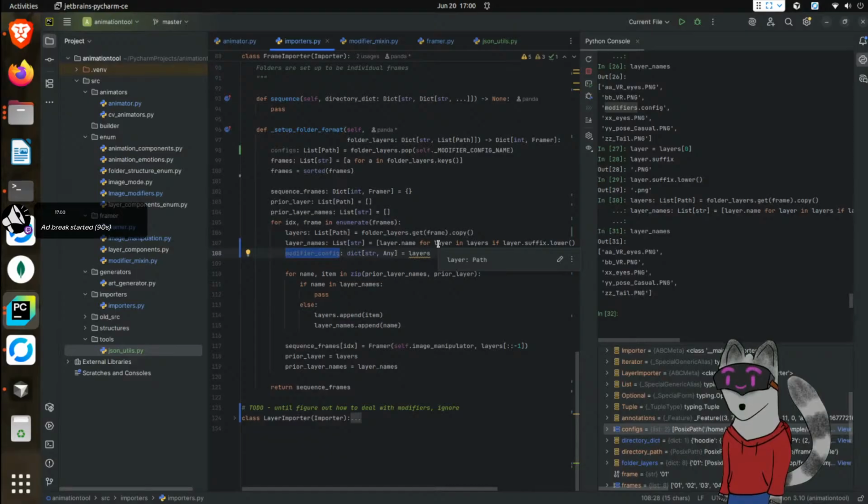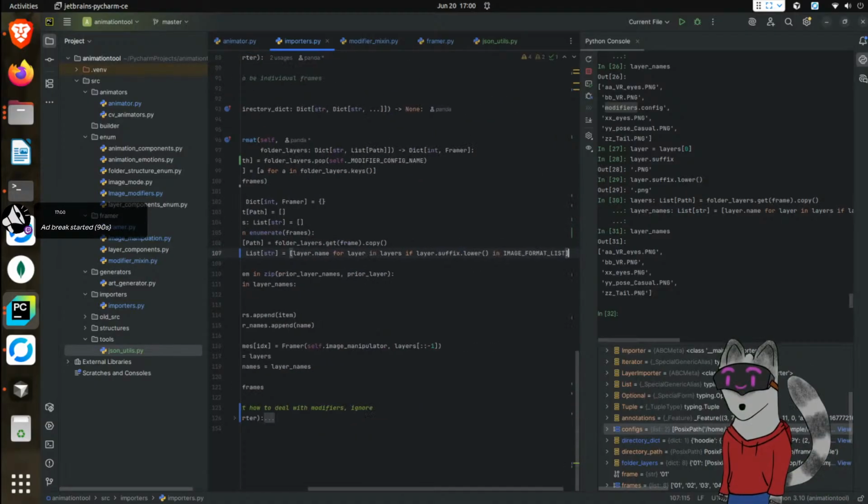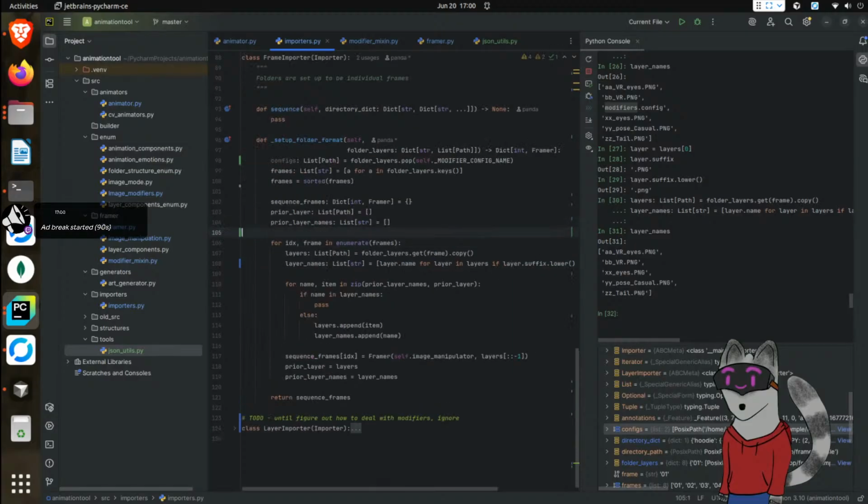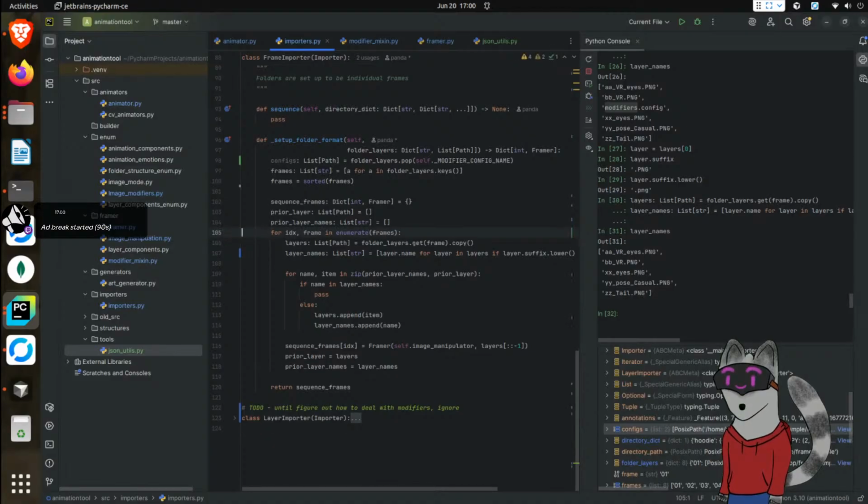I'm busy thinking. We don't need to run this multiple times. We just need to pull out the config file. Or wait a second. No, we need to run it here. Okay, yeah, we need to run it here because we're going through all of the frames, so it has to be here.